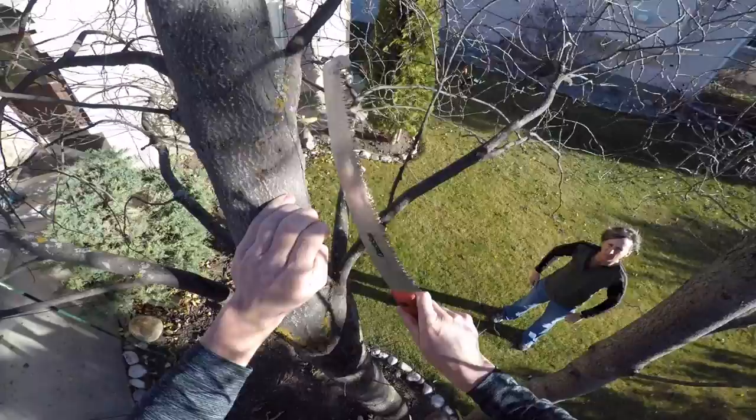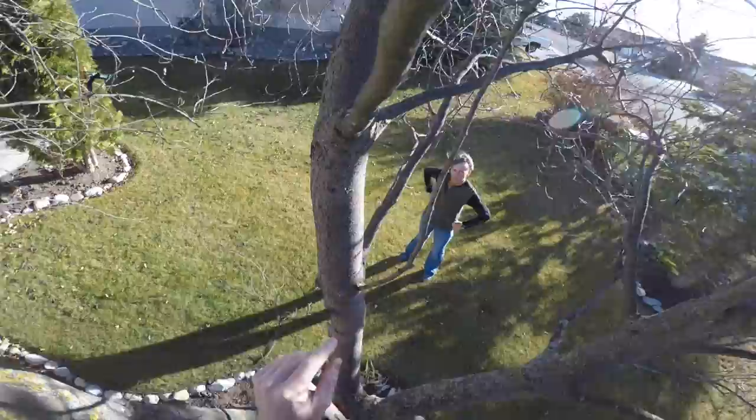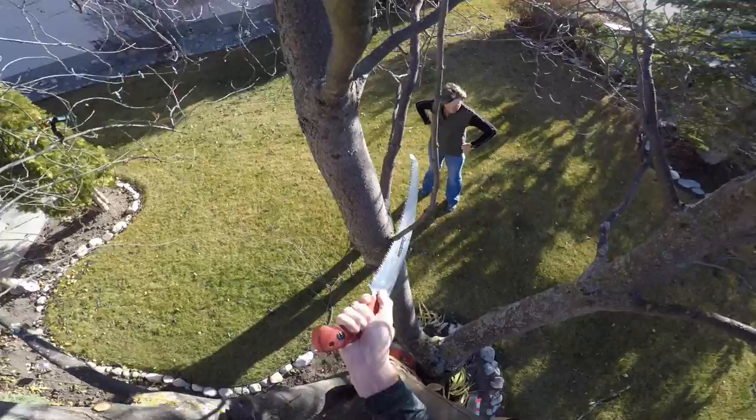There's some back and forth controversy about that in certain trees and where they grow — whether it's natural for a tree to have deadwood or not. But in this case, residential trees, I always remove deadwood when I'm pruning. Maybe also some stuff that's pointing in towards the canopy going the opposite direction of other branches.